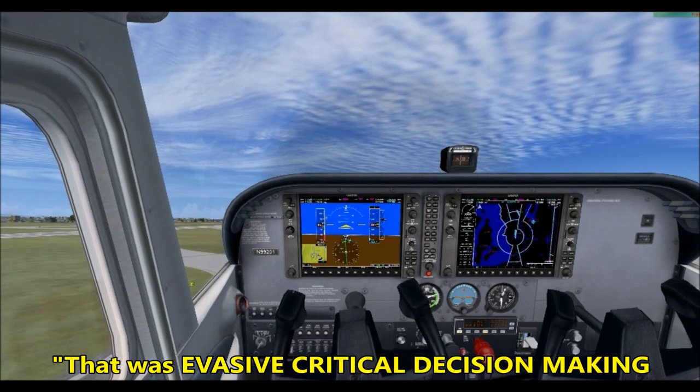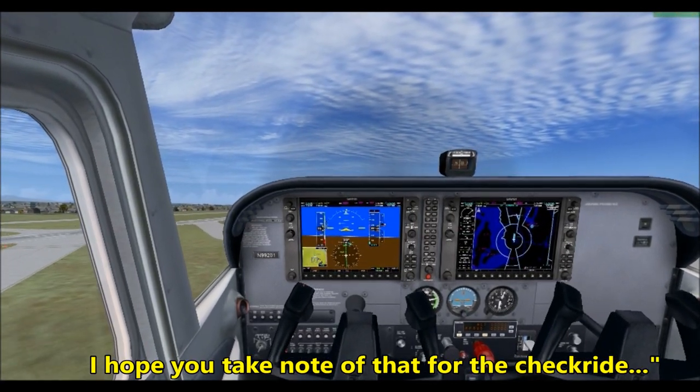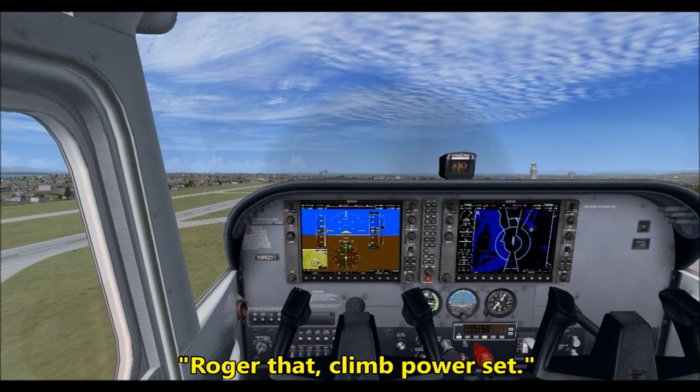Okay. That was evasive critical decision making. I hope you take note of that for the check ride. Yes, I do. Okay, you can go ahead and pull out the power, set for climb power. Roger that, climb power set.